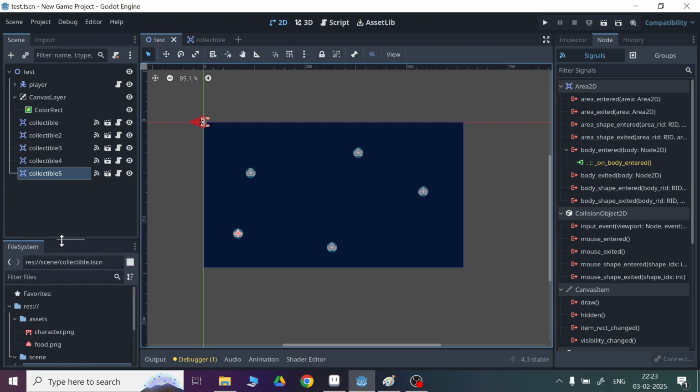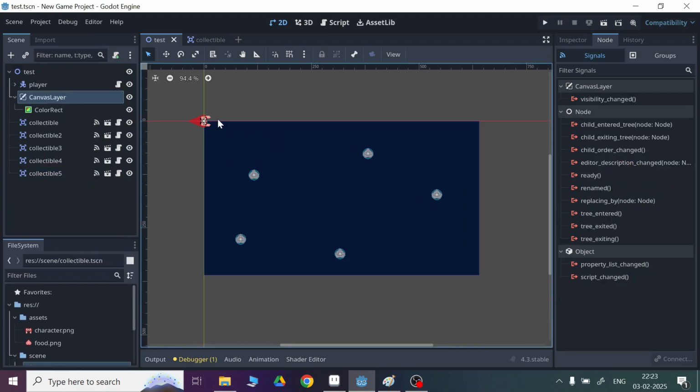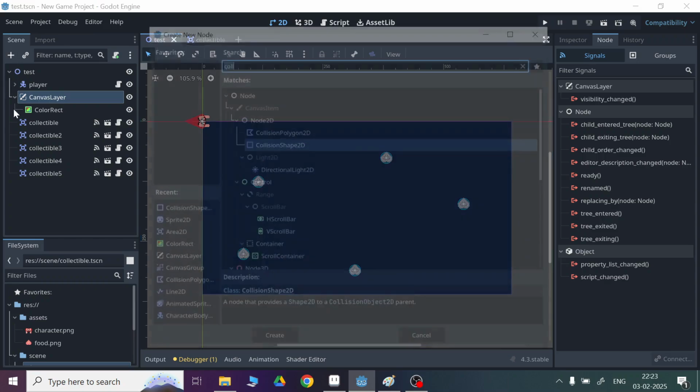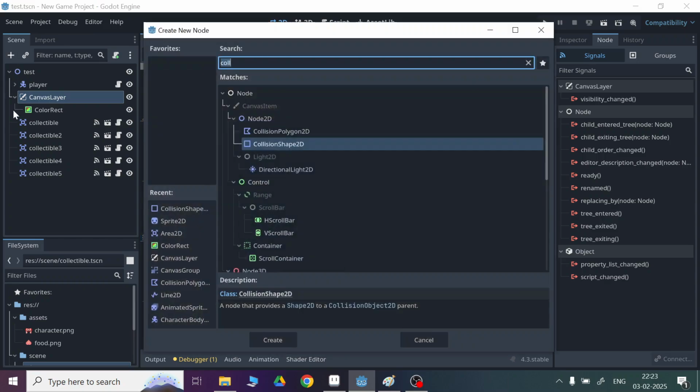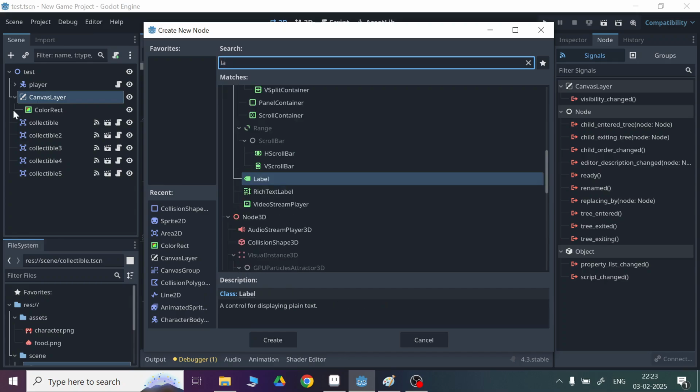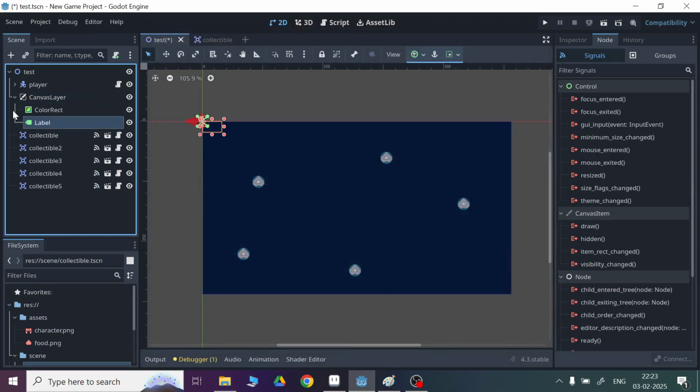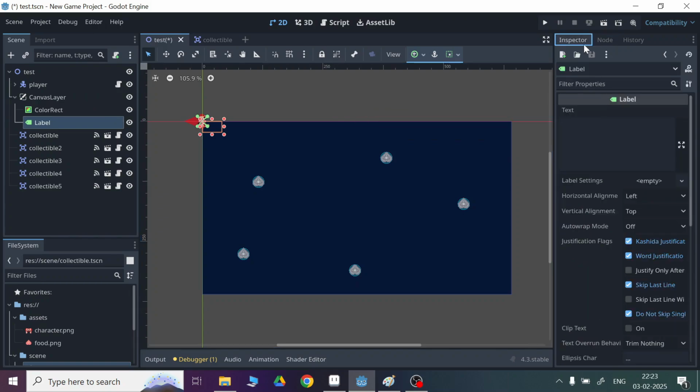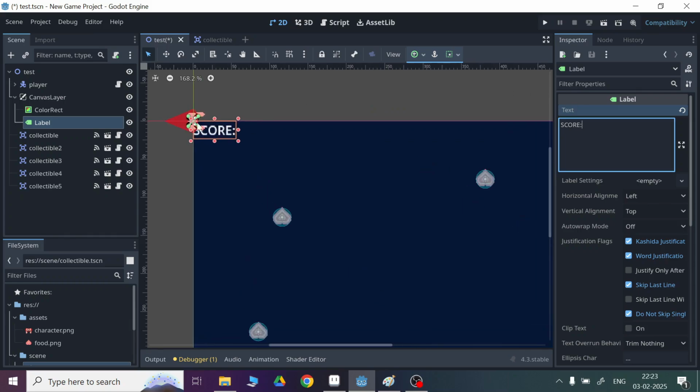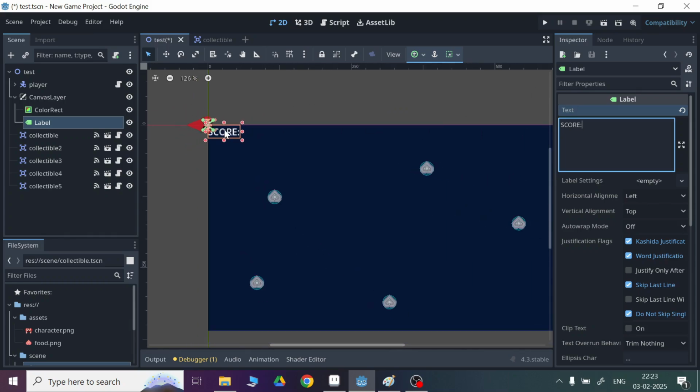First of all, let's add some UI to represent the score. For that, let's go to our canvas layer node and add a node called Label. Let's go to the label node, then the inspector, and add "score" as the text.